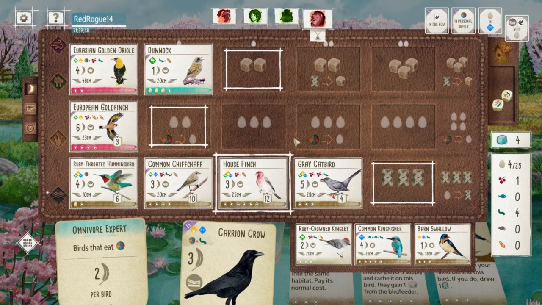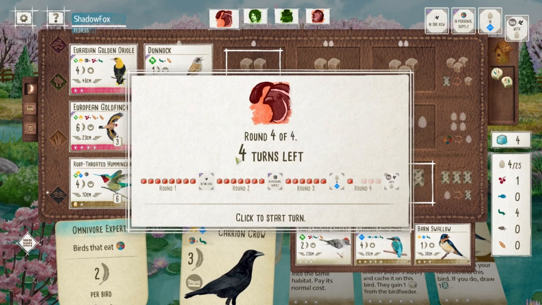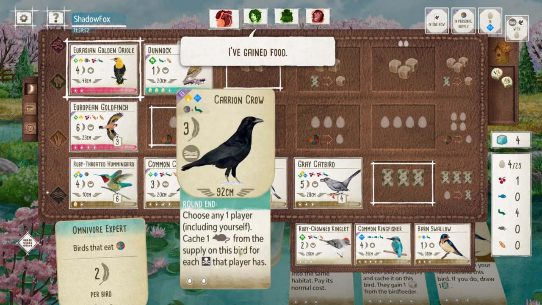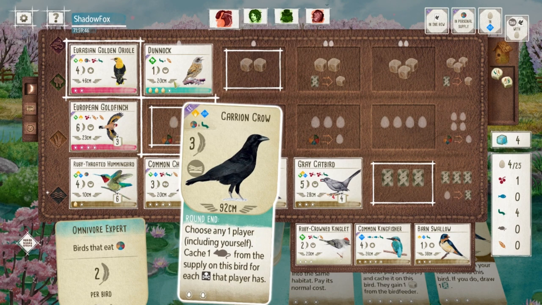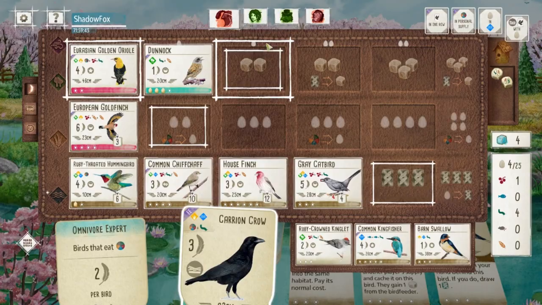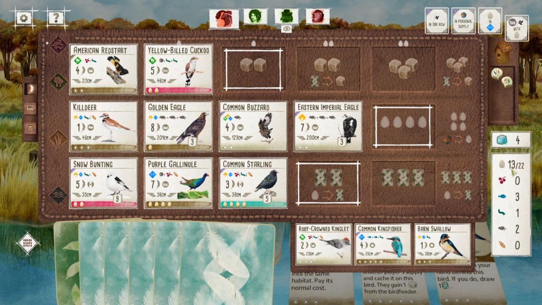You know, one thing I didn't think about when I let that swallow go is clearing off the nest on my Dunnock. This could get maxed. There's the Eastern Imperial there. So this Carrion Crow is going to be even better. Might actually just now drop this in my wetlands to burn off the eggs on my Dunnock. 4 activations left. 4 times 4 is 16. It's 29. He's going to fill up on eggs before then.